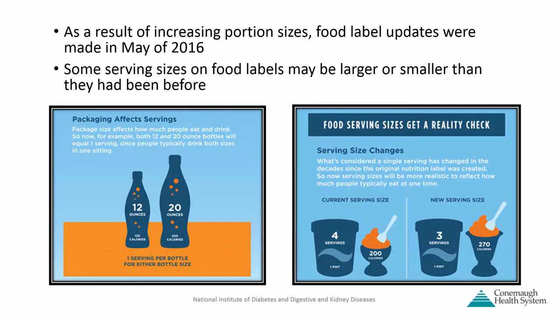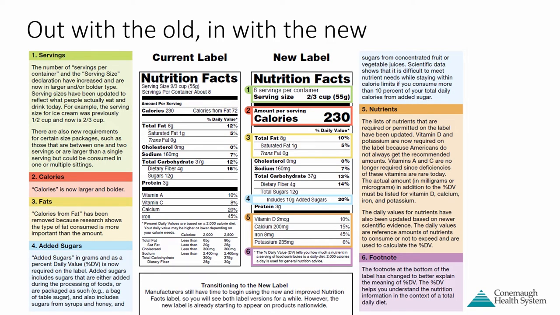An easy example to look at is soda. It used to come in a 12-ounce bottle; now we're seeing 20-ounce or even 24-ounce bottles. The label now applies to the whole bottle — instead of a 20-ounce bottle being broken into two servings, one bottle is the serving size, because that's what we're generally consuming. Our food labels have gotten a facelift recently, and you'll see a new label on most food products if you haven't noticed that already.